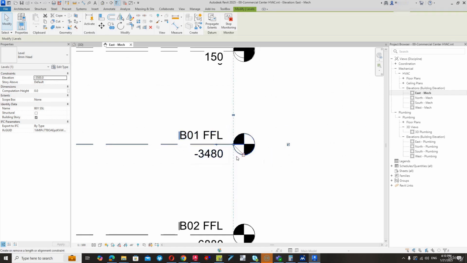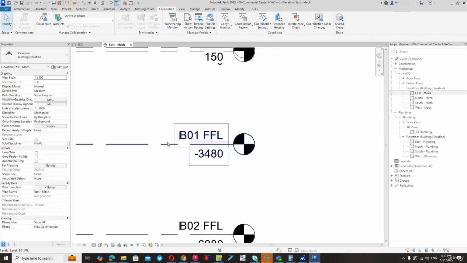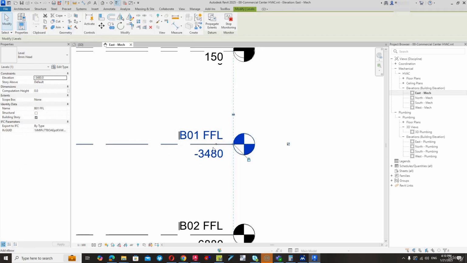Now let's talk about these four symbols. As you can see here, we have four symbols around the level. This one is to show and hide this bubble, but let me isolate it because they are too close. Or let's talk about the elbow, then I will get back to this symbol. If you click on this elbow, as you can see, if you have two close levels, you can use the elbow to overcome the overlapping issue. Now this tick, if you remove it, you hide the bubble and the name of the level.